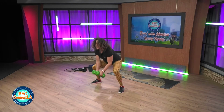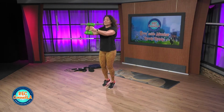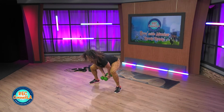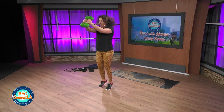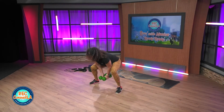Chest is lifted. Toes, knees out. Breathe in. Exhale as you lift. Stopping those weights at about chest level here. You got it. Come on. Breathe with me here, last 10 seconds. You got it, come on.